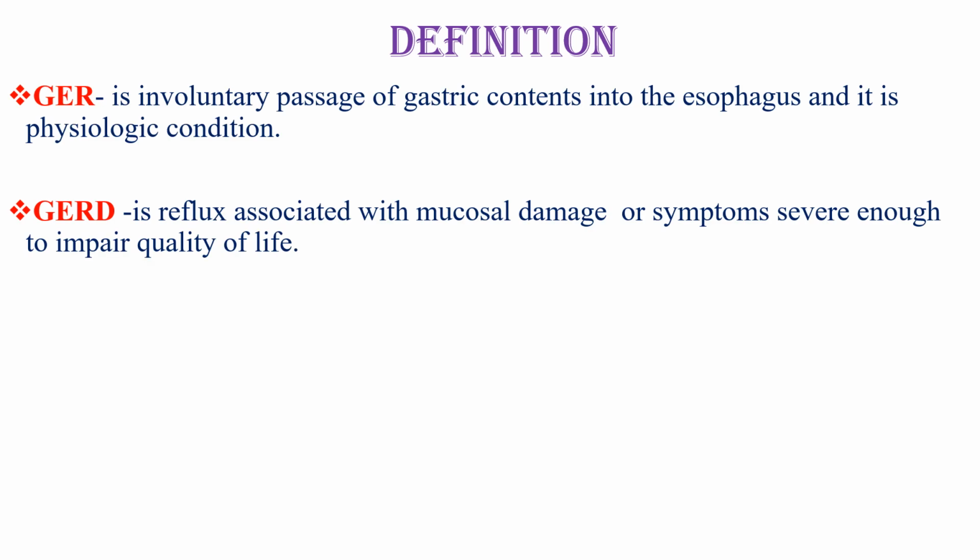Before going into the pathogenesis, let's see the definition of common terms that are used with gastroesophageal reflux disease and associated symptoms. The first is gastroesophageal reflux itself. Gastroesophageal reflux is involuntary passage of gastric contents into the esophagus, and it is a physiologic condition. Whereas gastroesophageal reflux disease is reflux associated with mucosal damage or sometimes severe enough to impair quality of life.